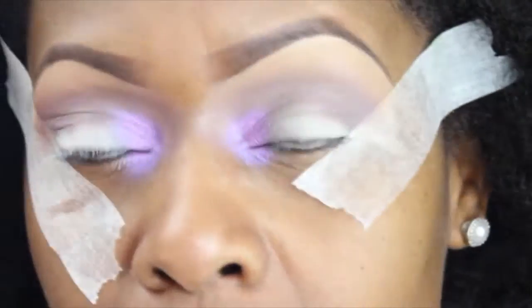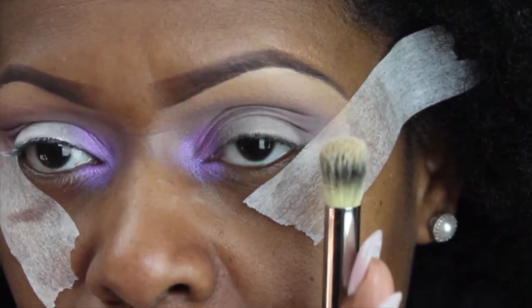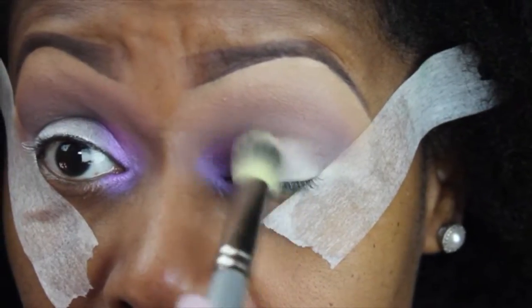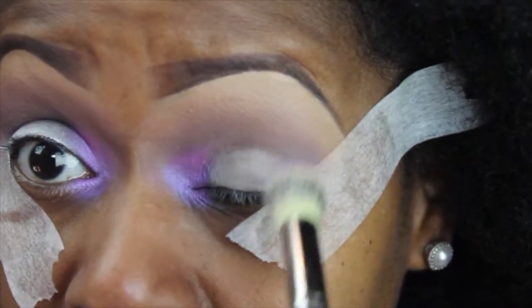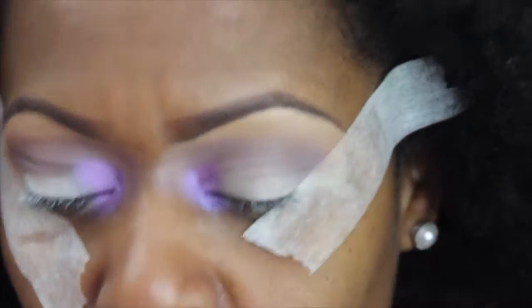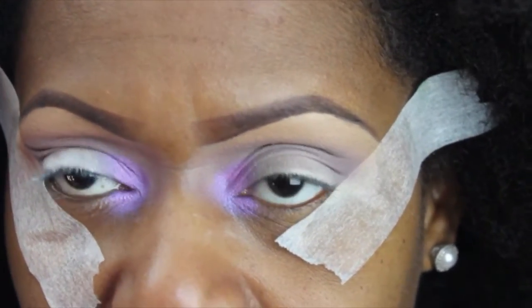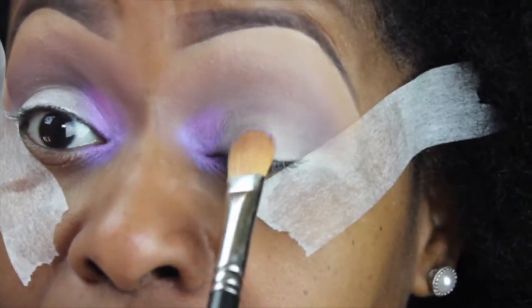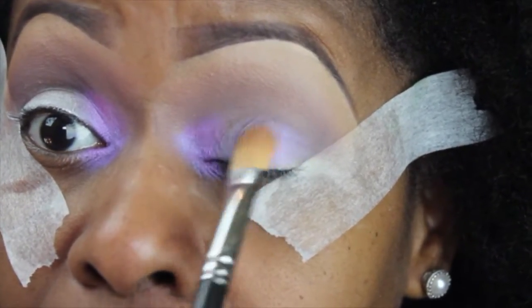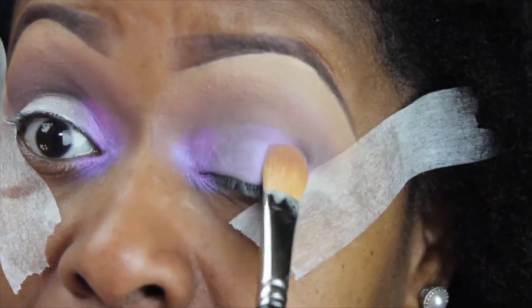Okay, you notice how I have the clown white on my lid and it's creasing a little bit. Just take a brush for creams and blend that out a little bit before you lay down color. Now I'm going to go in with MAC's Beautiful Iris, which is a nice light purple color. I kind of want to keep this summery, although I am going to really pack it on the outer V area. But I want to pack this color on the lid to really get that purple going right there.